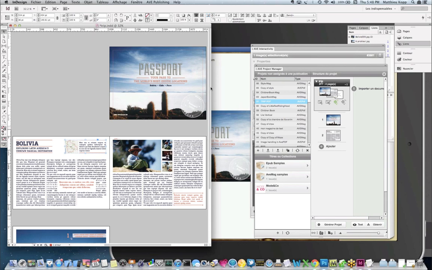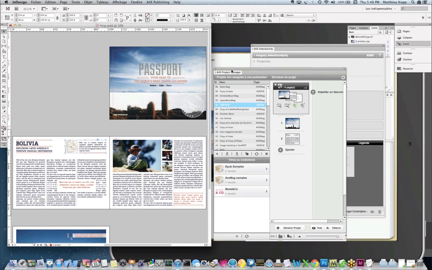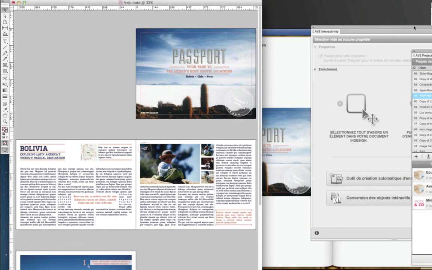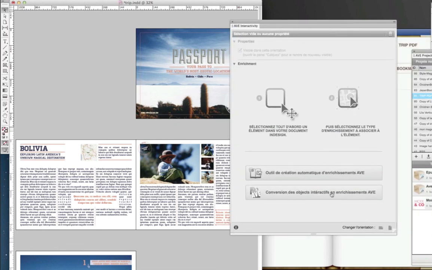I want just briefly, before we actually stop, talk about two other features that are interesting in this new version. One of them is the ability to convert existing interactive objects into AV interactive objects.